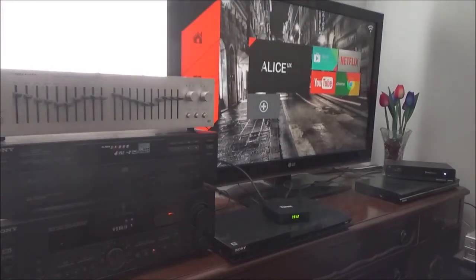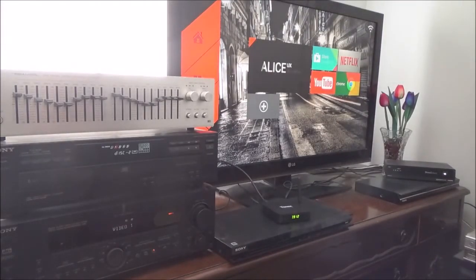But for now, we have Alice UX Lite Edition. I'm going to look that up. I'm not going to play stuff that might cause me a lot of bandwidth at this point. But we do have the Play Store, we have Netflix, we have Chrome, we have YouTube, and whatever other apps we download into this thing. I'm going to give it a little bit of playtime. As far as I'm concerned right now, the price is really good. It's a nice tiny little compact box. It's going to plug in, no problem. This is not a 4K TV, and this thing apparently can do 4K, and yet it works fine, so that's not a problem.